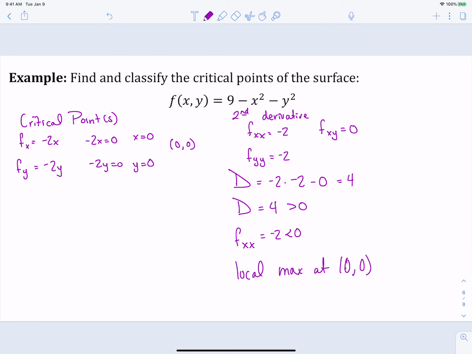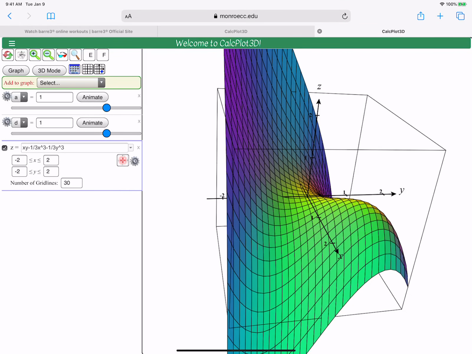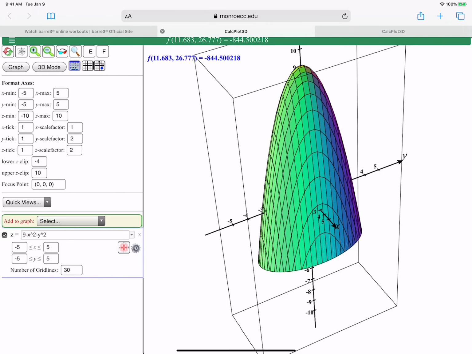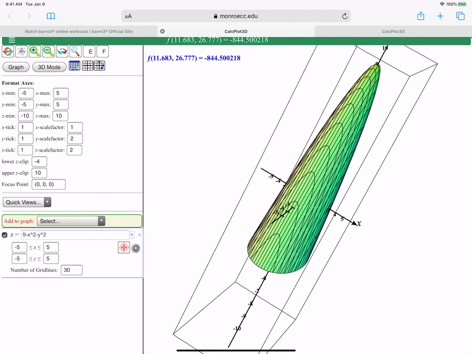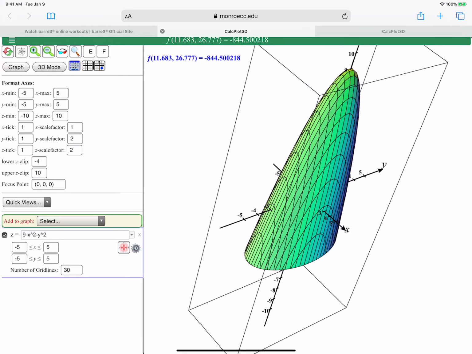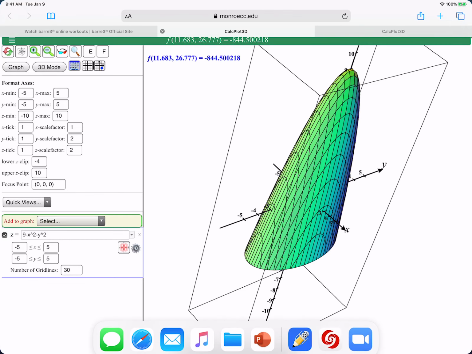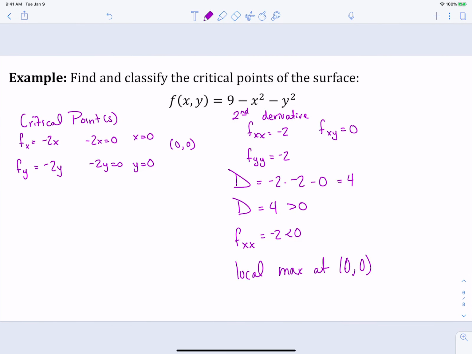And I think I graphed these. If we go into Safari here, nope, that's not the one we want. We want to look at that one. There we go. There it is. And yeah, we sure do. At (0, 0), the output is 9. And we can see we do have a local max. This one actually is a global max, but we for sure have a local max that is, at least for the points right around it, the highest point on our graph. And the actual maximum value is that value that we get from plugging (0, 0) into our function, which in this case is 9.